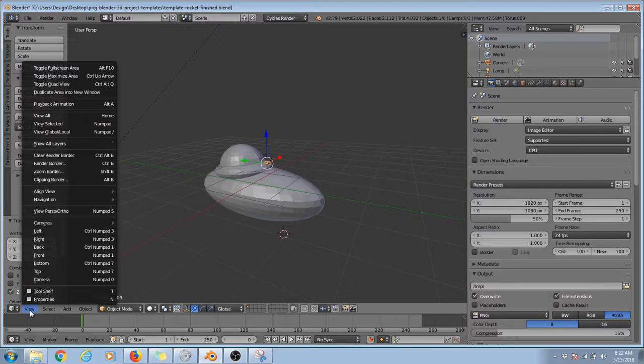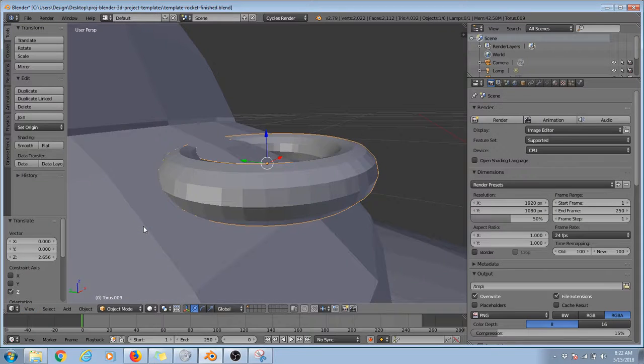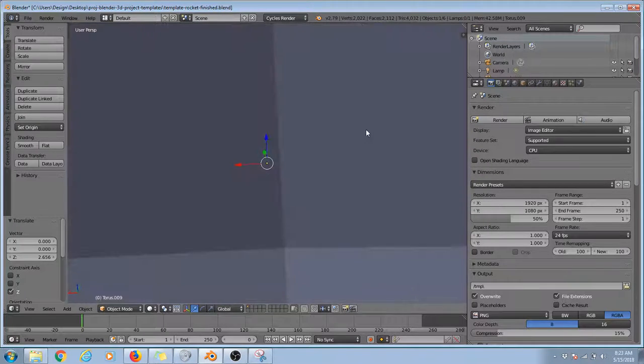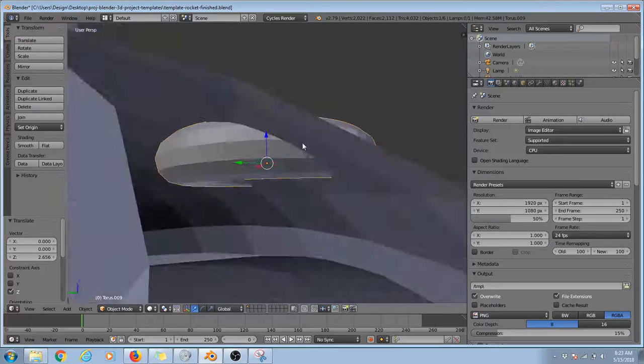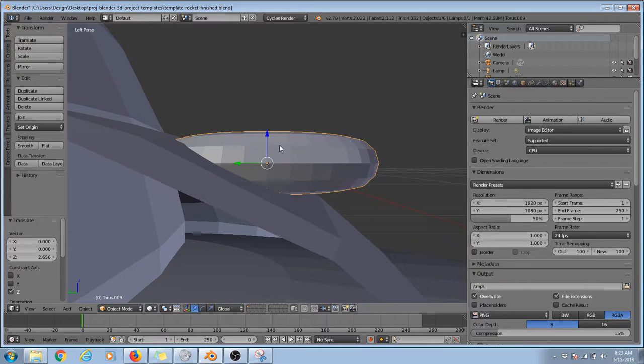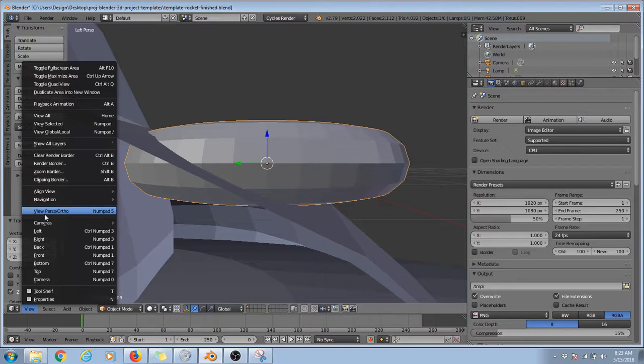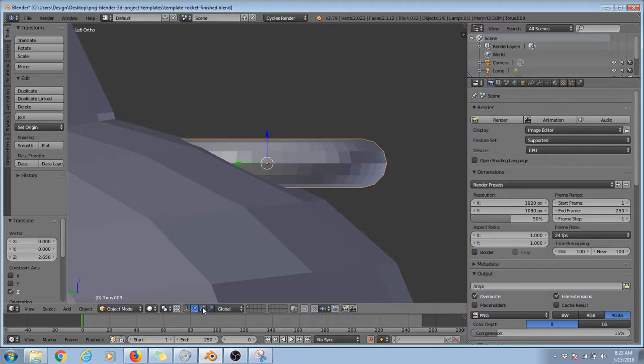But if you go to the View menu, go to Align View, and choose View Selected, this will zoom you in to whatever has the orange border around it currently. And it will try to get it to fit as close as possible to the 3D view for you to see, but making sure it stays within the screen, which is really useful. So now I'm going to go to the left view, and you'll notice that you can kind of see through stuff. If you don't want that to happen, just select View, Perspective, Ortho, or number pad 5. That makes life a little bit easier.